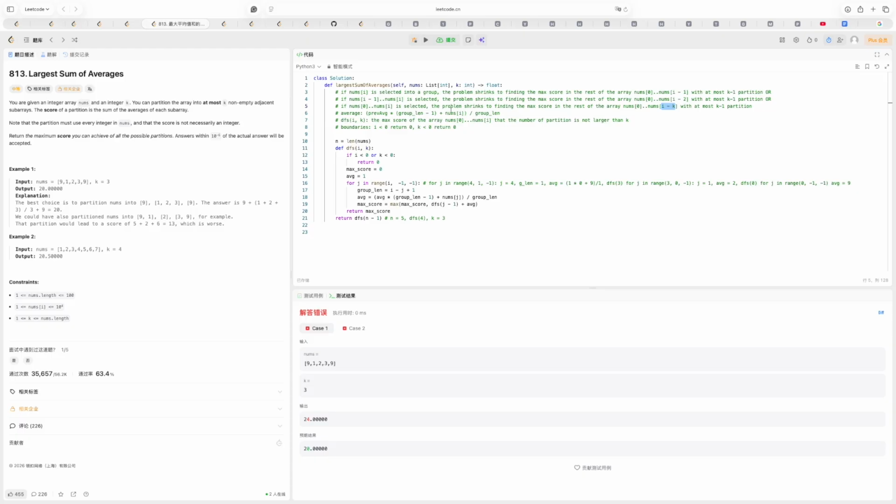Like if the whole thing is selected, and the problem will become... no, there is no problem. Like it will be till... and this is empty.